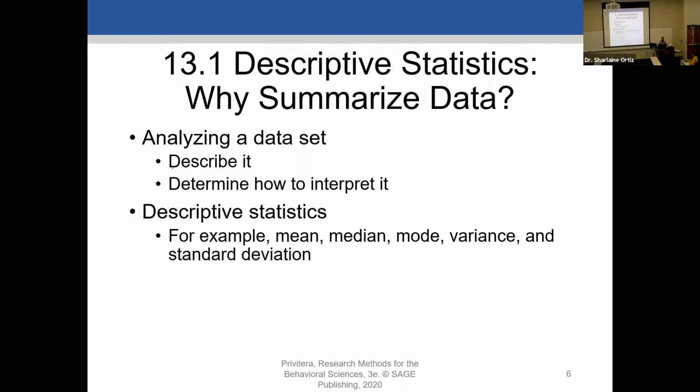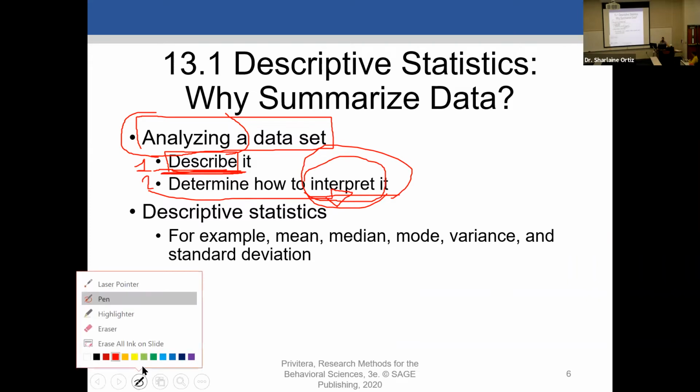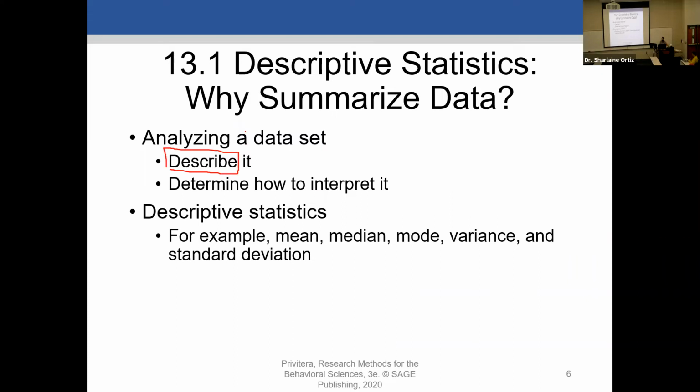Now, when we are analyzing a data set, one of the things that the term analyzing refers to, first of all, is description. When we are conducting any sort of analysis, one of the first things to consider is how am I going to describe the information? This is the first step, and our second step is going to be interpretation. So generally, we describe first, and then we interpret. We don't want to conduct that interpretation before we can describe that phenomenon or that issue. It wouldn't be very scientifically sound. We don't want to draw conclusions before we can actually describe and understand that phenomenon.